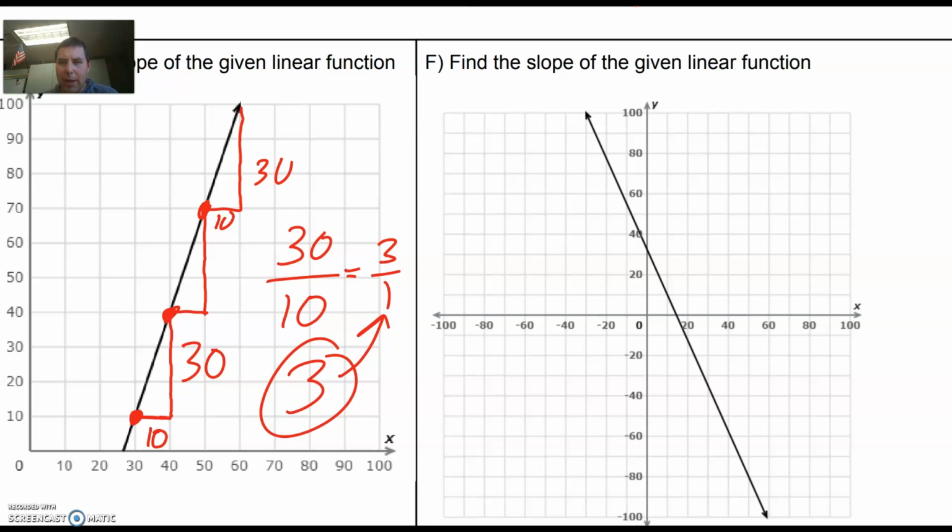So this one, if I'm looking at the line, again, same idea. It doesn't matter where I start. I can start here on the left. I know it's going down, so I know my slope needs to be negative. So let me just start here and work my way to the right. I'm looking for nice coordinates. This one's really close, but it's not quite there. Looking. Oh man, are we gonna find any nice points? Oh, I see one right here. Okay. Whew, one's right there.